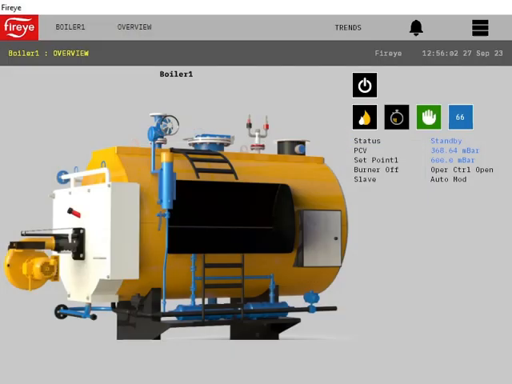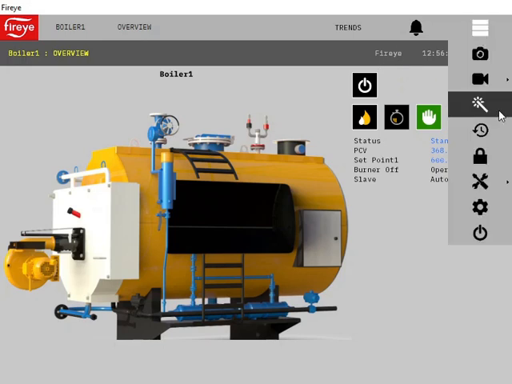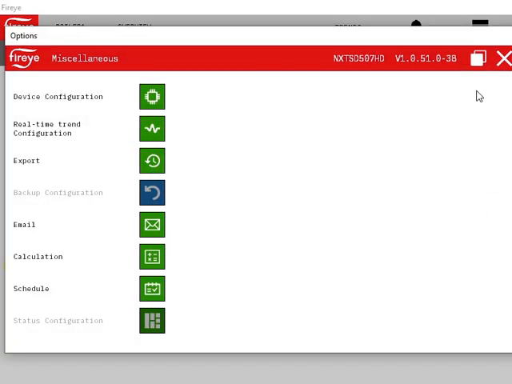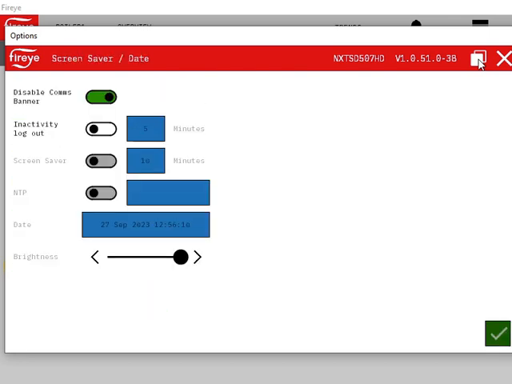Remote viewing must be configured on all NXTSD5s, so each can view all the others. This is Boiler 1. Ensure you're logged in with administrator credentials and select the System menu and then select Options, which is identified by a gear icon. Within the Options dialog, use the Page button in the top right corner to change screen until the networking options are visible.